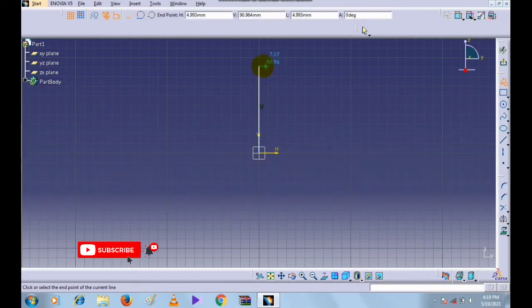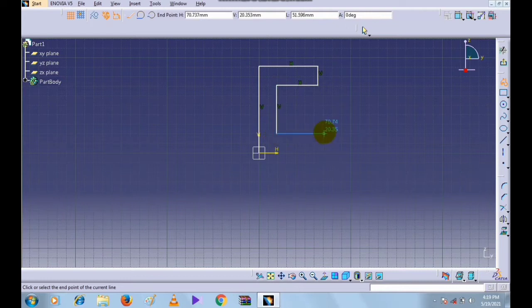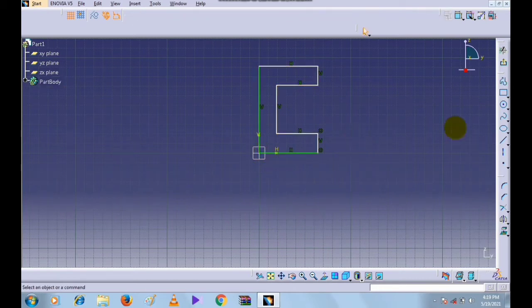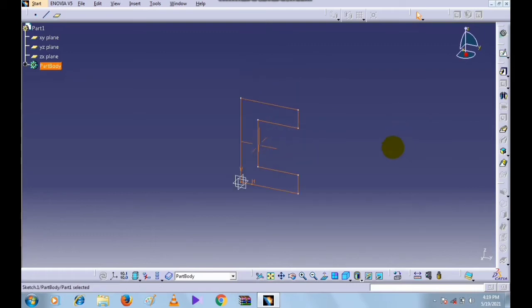Now click on exit workbench command and give the thickness to this profile.